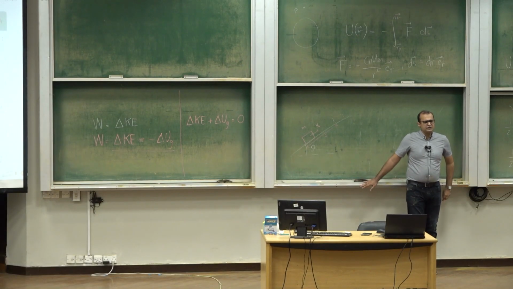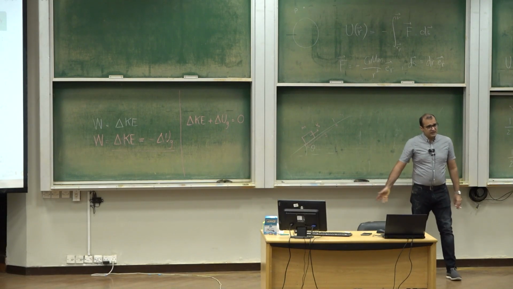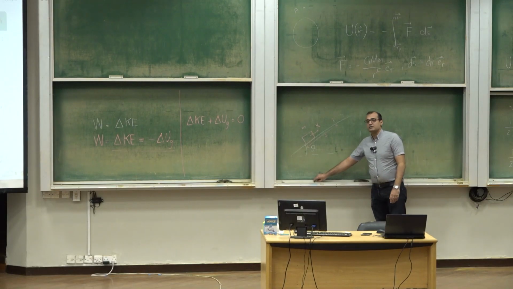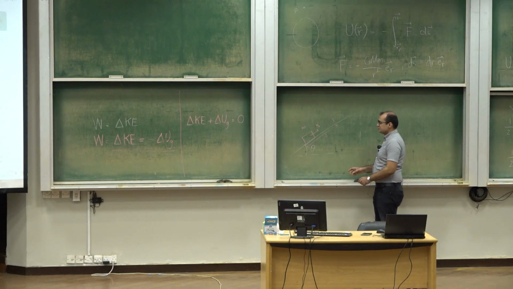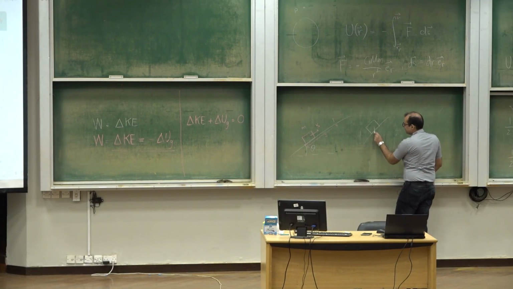Of course, you can do this using Newton's second law as well. You first find out the acceleration down the slope of the block. You know the initial speed of the block. You use that to figure out the distance moved by the block. Let's do it using conservation of energy or the work kinetic energy theorem. What are the forces acting on your block? There's the weight, there's the normal, and there's the friction down the slope.